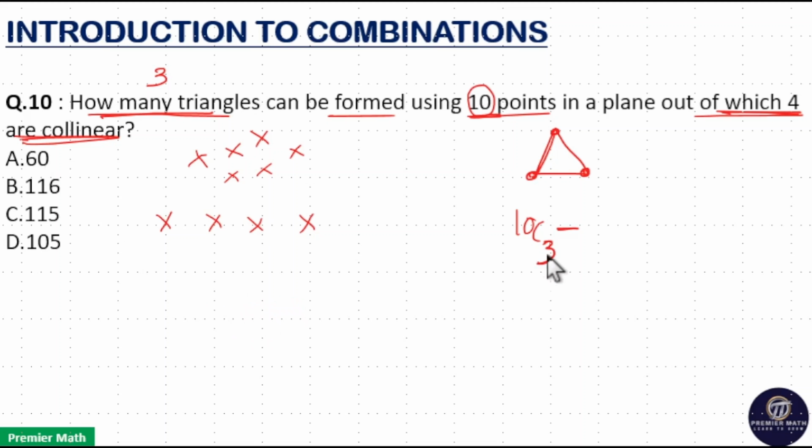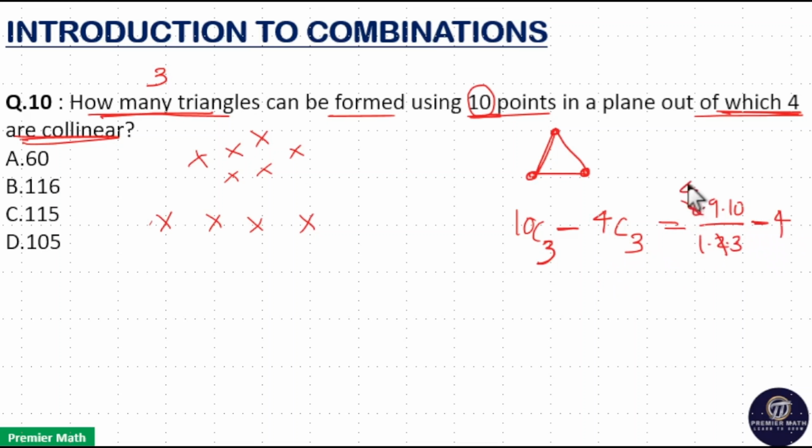So, subtract the possibility of forming triangles from these 4 points. From 4 points, we can form 4C3 triangles. So, subtract the possibility of forming triangles from these 4 points from this total possibility. So, here 10C3 means 10 minus 3, 7 factorial cancel in numerator and denominator. Remaining is equal to 8 into 9 into 10 divided by 3 factorial. Now you have 4C3, which is equal to 4.